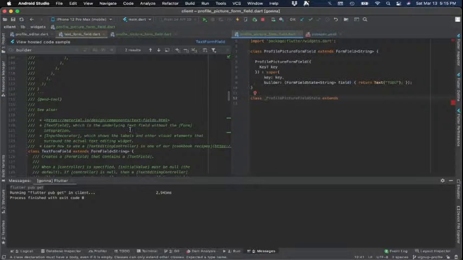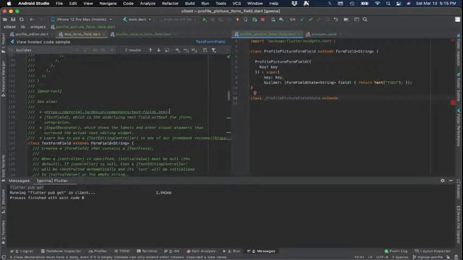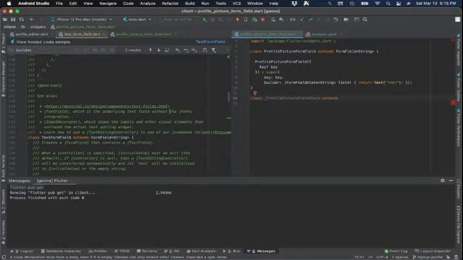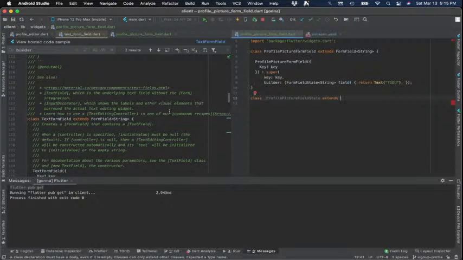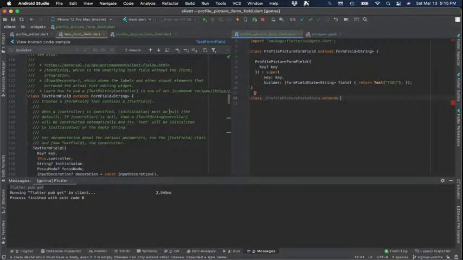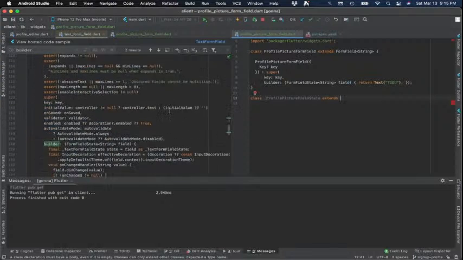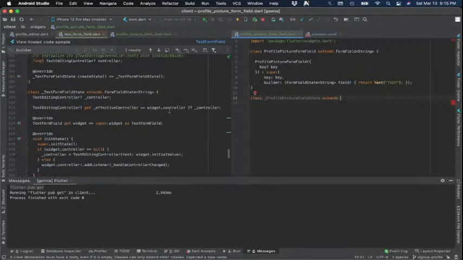Text form field profile picture, text form field. I just want to keep the naming consistent really. So we have, and then here we're extending form field state, just like profile picture.